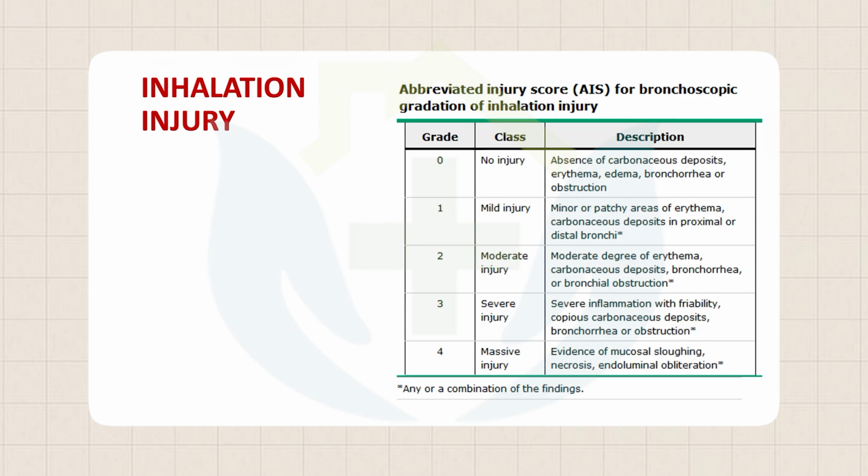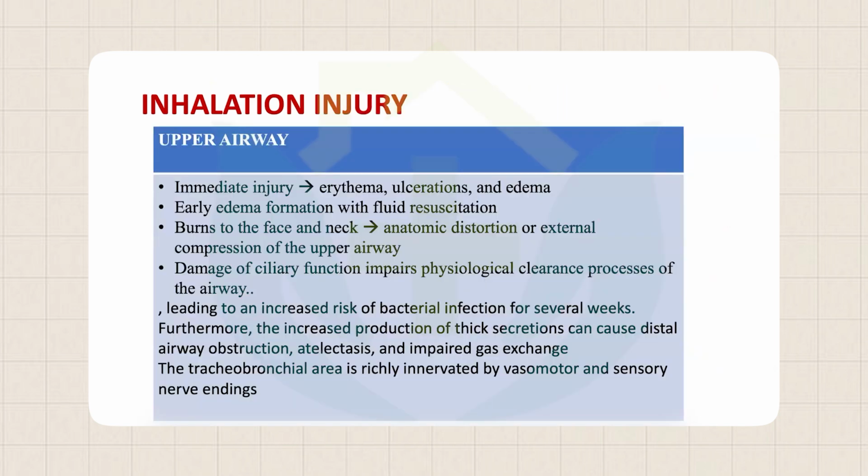So if the patient has stridor, difficulty in respiration, type 2 failure, anything above that, or significant airway burns, intubate them as early as possible. Don't wait for later deterioration. So with upper airway erythema, ulceration, edema, intubate as early as possible, and use a narrow bore tube if you have difficulty.